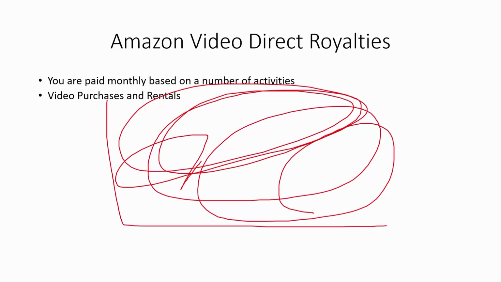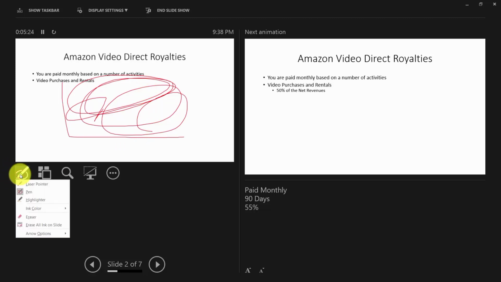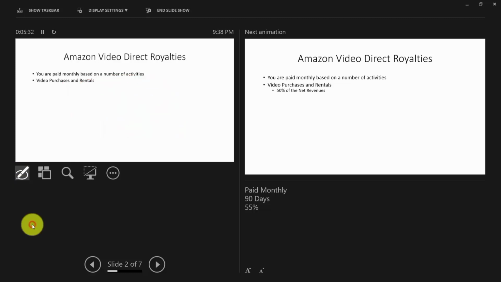Now, in order to switch back, we're going to switch back to the presenter view so you can see how we're going to do this. All you'll need to do then is go back to your pen, and make sure that you erase the ink on all the slides, and then your slide goes back to normal. So now I'm going to switch back to our PowerPoint view.